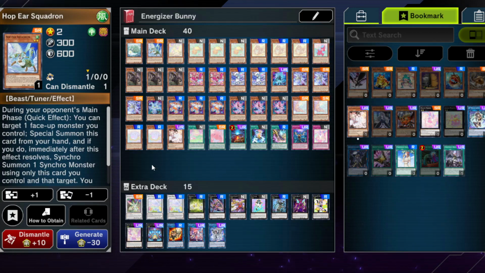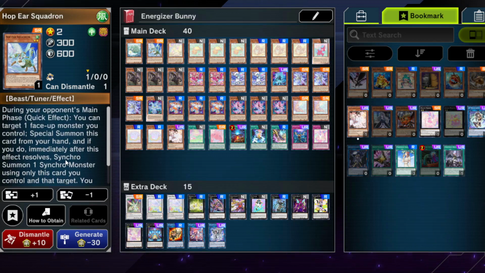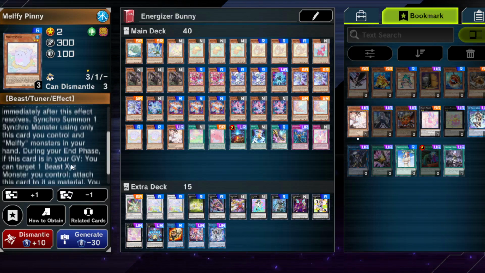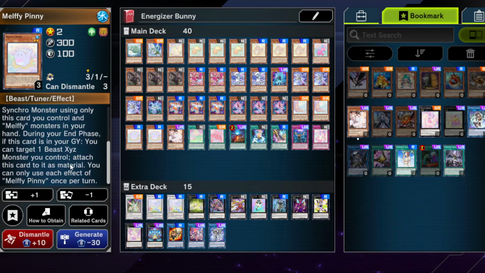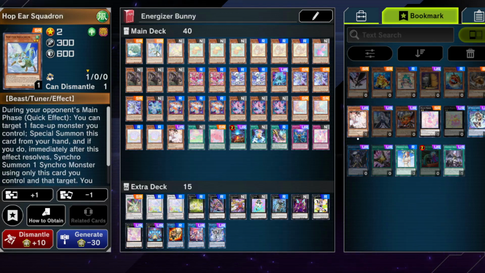Hop Ear Squadron, for example, you can special summon this card from your hand, and if you do, immediately after this effect, synchro summon 1 synchro monster using this card you control and that target. So you actually have to target a monster on board, and with the effect of Melffy Pinny, you use the monsters in your hand, not the monster on board, so they have 2 different usages. So if you lack monsters on board for Hop Ear Squadron, then you can just search Pinny and so on and so on. Or if you already drew into Pinny, because we do run 2 of this, because there's some other things that you can be doing with this card, then it's actually better to sometimes search this one.